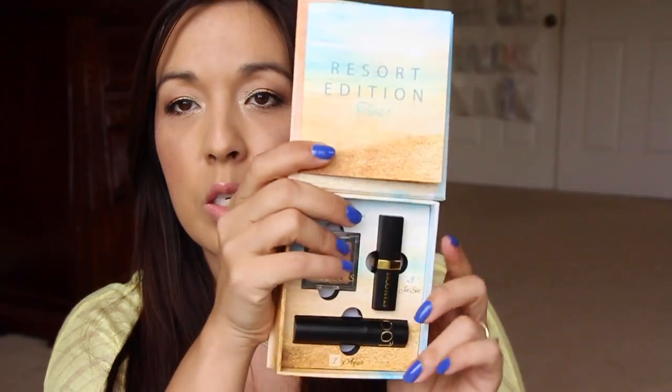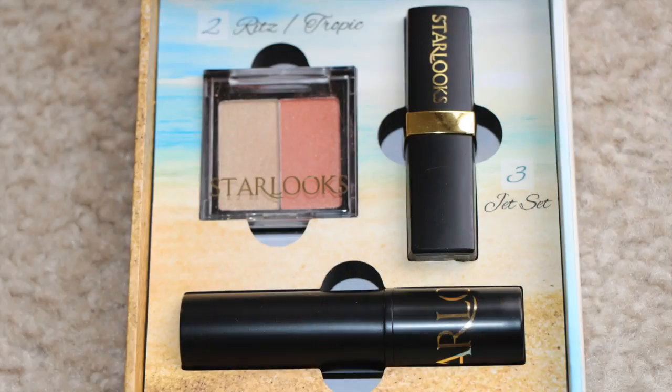That's hard to say. I have to concentrate on that. LooksBook. So inside here, this one is the Resort Edition. And this is new this month. Again, it's $12 a month. In this box, you kind of open it up, and this is what you're gonna get. They have three items in here.